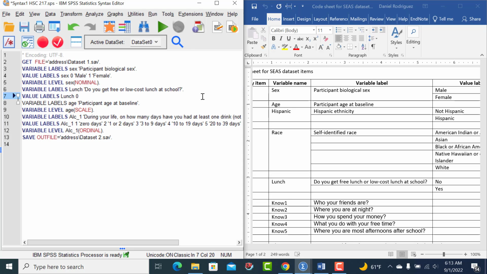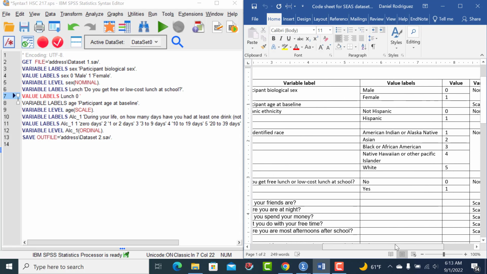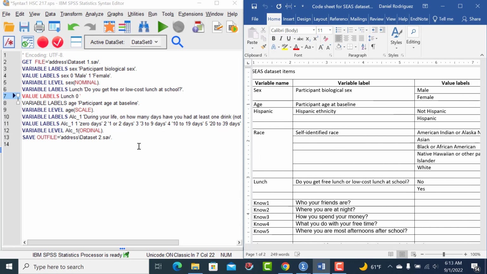And we know 0 is, well, let's see what's 0. According to this, let's take a look at this bad boy here. 0 is no and 1 is yes. Usually that's the case. 0 is no, and 1 is yes. So you notice that I had to put the number, right? And then the label. And then again the period at the end. And I did my quotation marks. If you miss any of these things, it won't work. You can't miss a quotation mark, you can't miss the period, you can't miss anything.